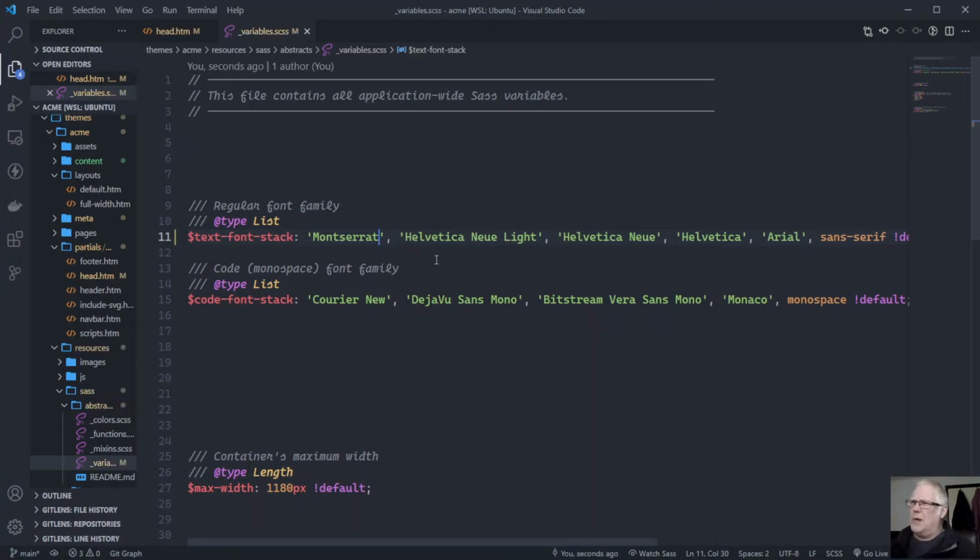And we've got Gulp running in the background, so that should have applied those changes.